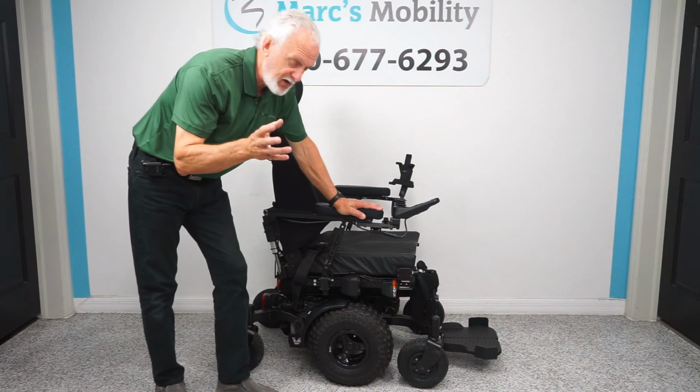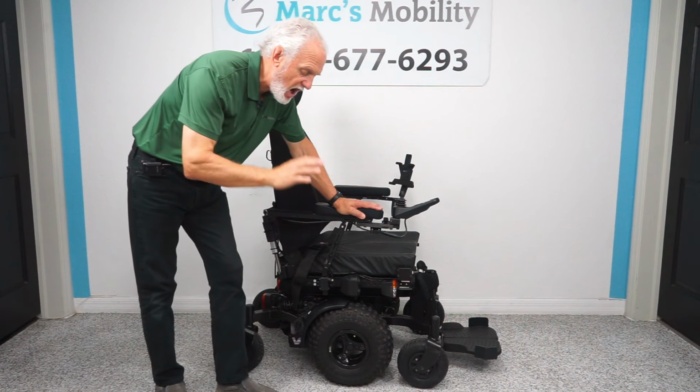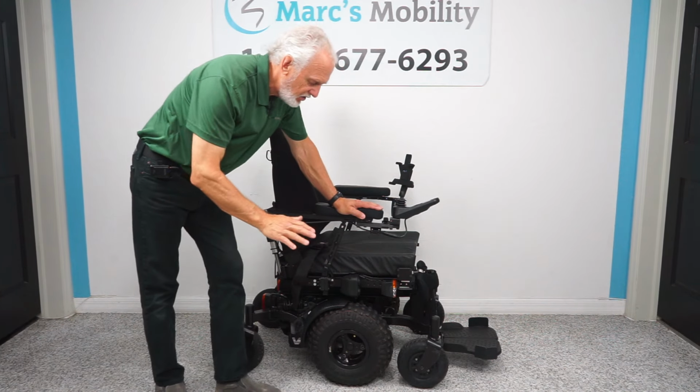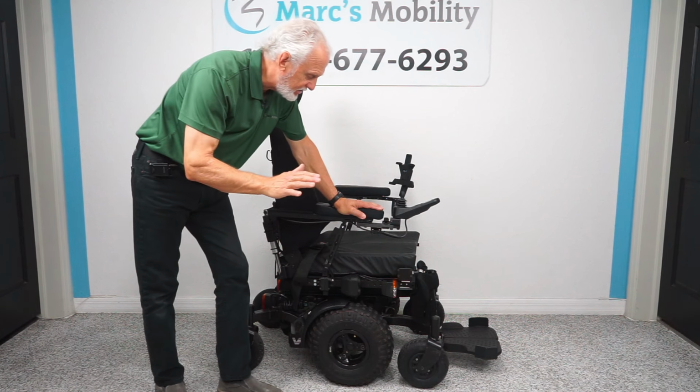Now, this is an extreme power chair. What that means is this chair will go everywhere but the beach. So the hot sand on the beach, when you get to the hot sand before you get to the ocean, you need 4 of these to get through that. It'll do everything but the beach, okay?